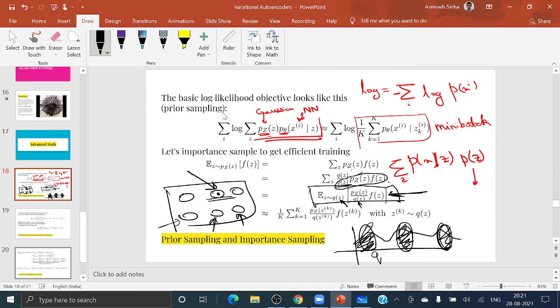So what we had was we were summing over z, p(z) into some function of z. And what we realize is that this is the same as the expectation of f(z) when z is drawn from this probability distribution p(z). If the probability of any given value of z is p(z) and you are trying to compute the expectation of f(z) over this probability distribution, then this is the formula for the expectation. What we did by multiplying and dividing by q(z) and rearranging is that we changed the expectation into an expectation in terms of q(z). It is as if z's are being drawn from this probability distribution q, and we are finding the expectation of the function p(z) by q(z) into f(z).